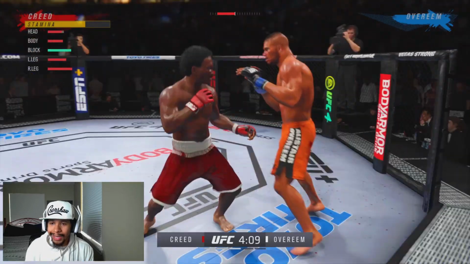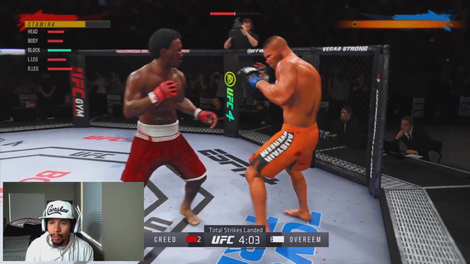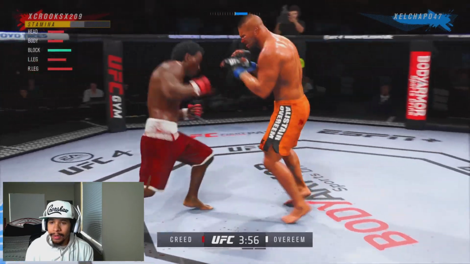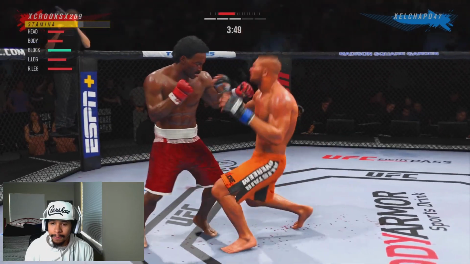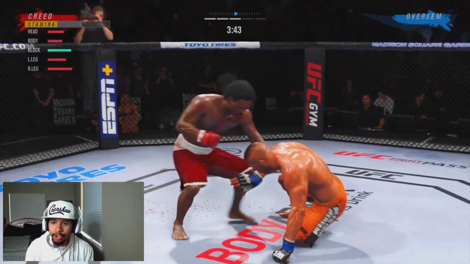We want him to be on that cage as much as possible. Catch him with a good lead hook. Hurt him. Go down to the body twice. Go back up to the head, then to the body. Jabbing. Three-piece combination misses. Good body kick by him. We jab him to knock him out of that knee animation. Drop him. Sit him down with a good straight lead uppercut.